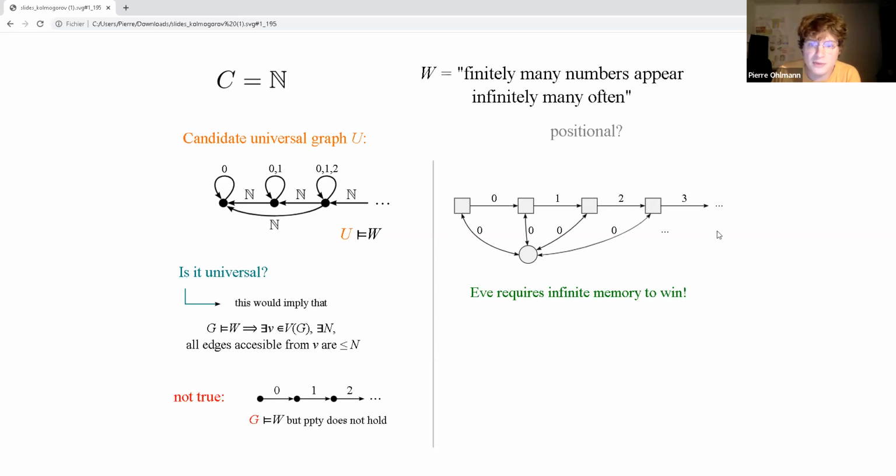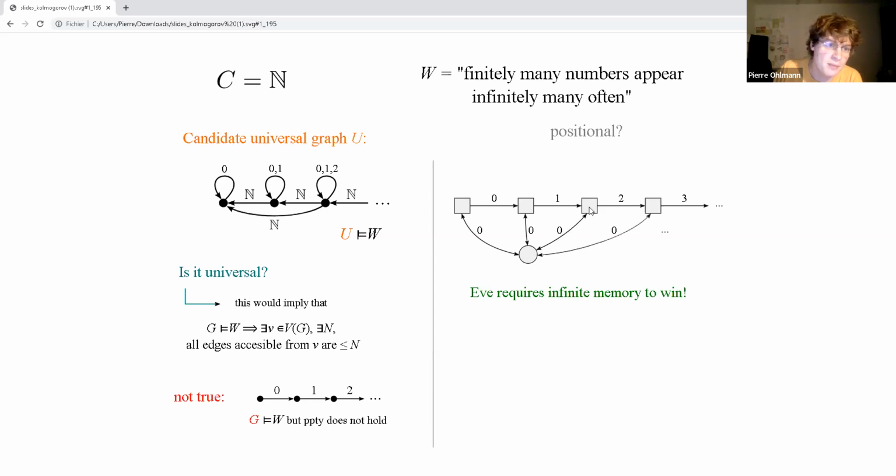And this graph, well, if you think about it, Eve can win. How does she win? Well, Adam plays, right? And at any point, Adam can ask Eve to continue, and Eve would continue in the same place. If we play like this, then the only number that can occur infinitely often is 0. So Eve has a winning strategy, which is to always go back to wherever we were just before.